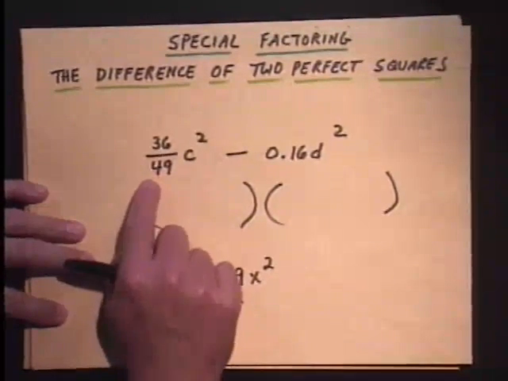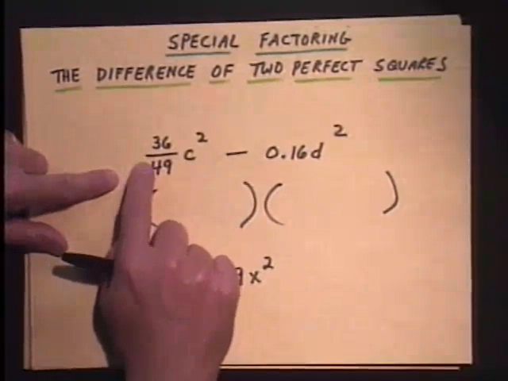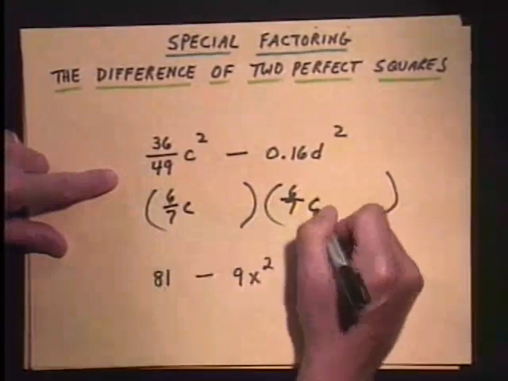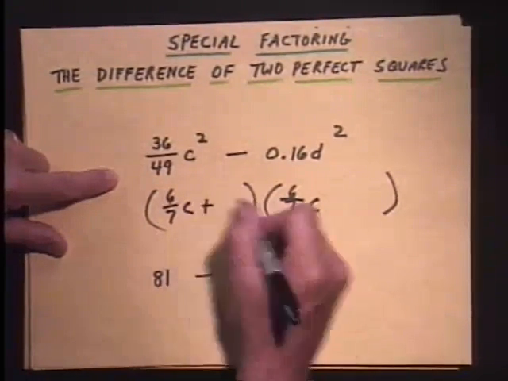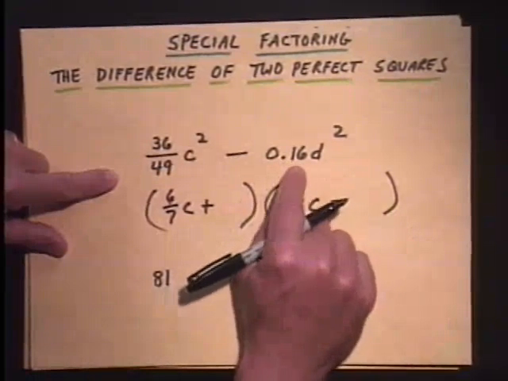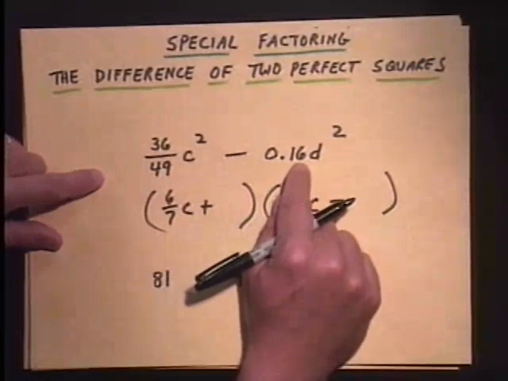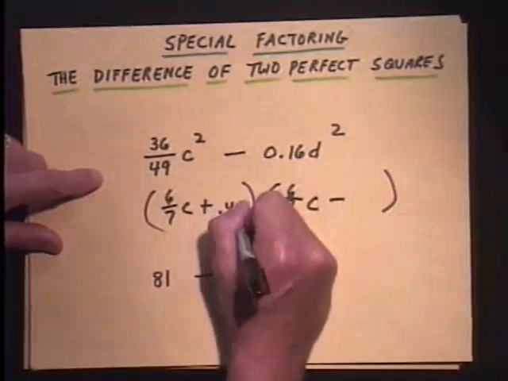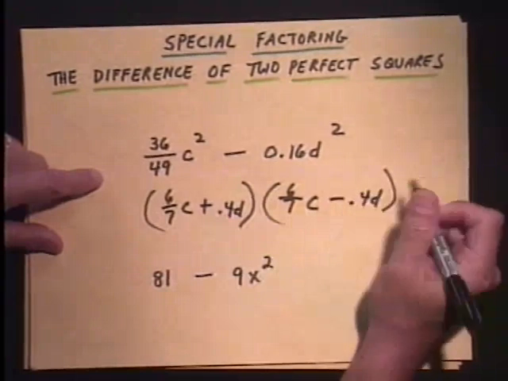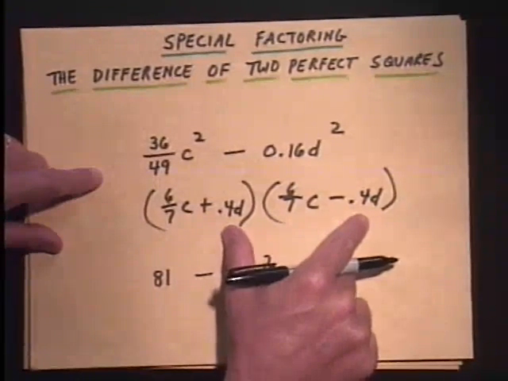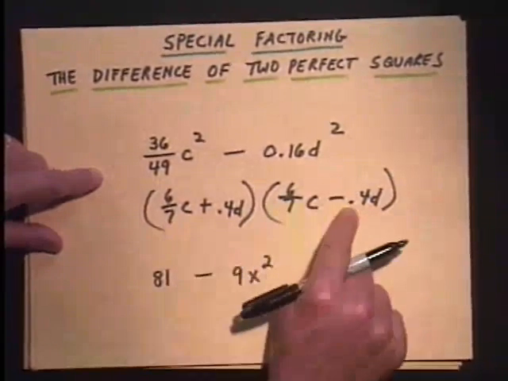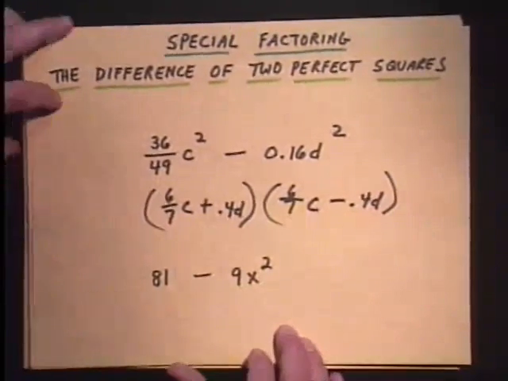To get 36 over 49, those nice perfect square numbers, even with fractions, it will come out 6/7, 6/7. All right, signs, plus, minus. And to get a 0.16, we haven't talked about perfect square decimals yet, but notice perfect square decimals are kind of like what numbers? There's those perfect square numbers again. So you will get plus 0.4d minus 0.4d. And if you multiply 0.4 times 0.4, you get the 0.16 back, d squared. So fits like a glove. Again, conjugates.